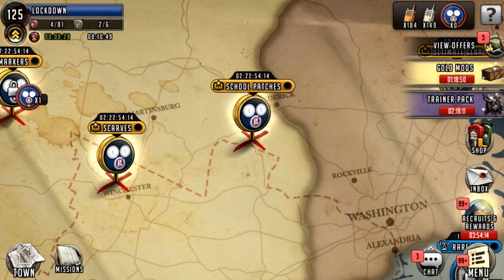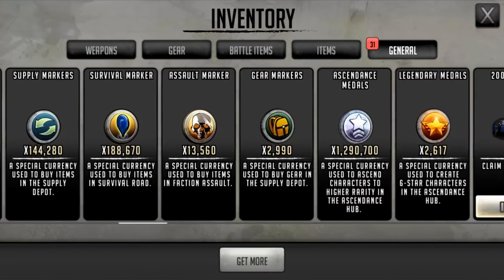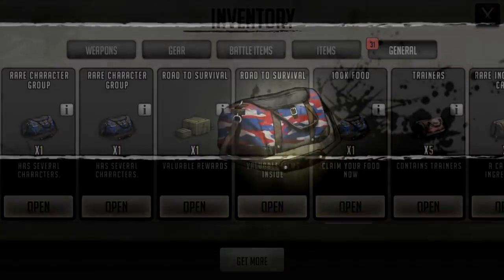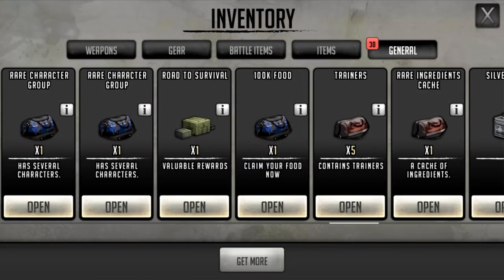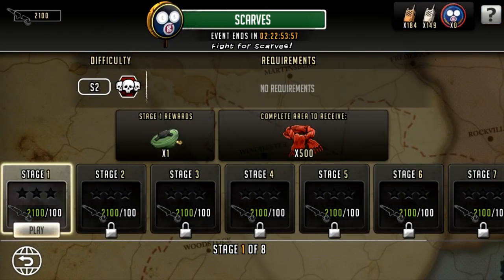Because if I get that wrong, and I have got it wrong in the past, I could get in a lot of trouble. Let's just open the bag. I think I've opened 3 so far and got 100, 500, and 600. 900. Ooh, big one. And the stages cost between 100 and 200, so I can do quite a lot of this.